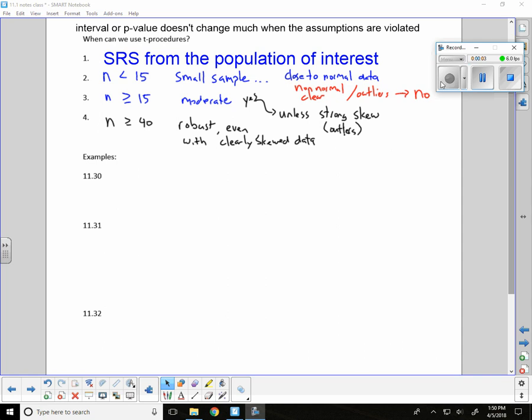All right, since everyone thought that was so splendid and had no questions, we'll just move on from this topic to do some examples. So we're going to start with 11.30, and this is on page 644. I didn't give you a lot of room. Hopefully we'll be able to squeeze things in. Oh, I'll use this one.